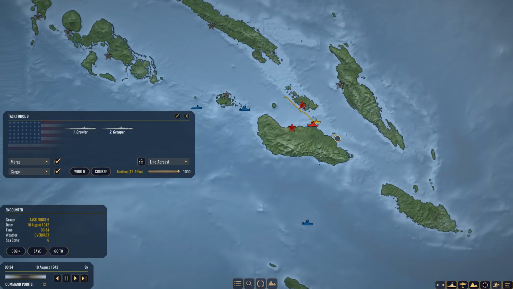It's episode 5 and I have gone a bit ahead with the campaign. I haven't done any battles yet, but I'm about to start one. It is the group over here, Task Force 9, consisting of the grouped Growler and Grouper, which have made contact with a task force over here consisting of 2 destroyers, 2 light cruisers and 2 heavy cruisers. So it's once again going to be submarine warfare, with the potential to take out quite a few of the enemy cruisers. Let's get to it.